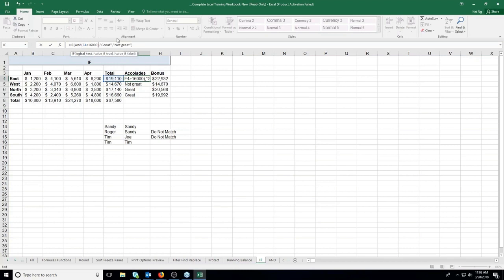It's saying this black one belongs with that black one, this red one belongs with this red one, so you don't get confused. So now, instead of just testing to see if F4 is greater than 16,000, I'm going to type in a comma, because my AND statement is asking me for how many logical things I want, but I just need to type a comma between them. And I can say also April, which is E4, has to be greater than, let's say 5,000. Okay, so I've now got two different evaluation criteria.